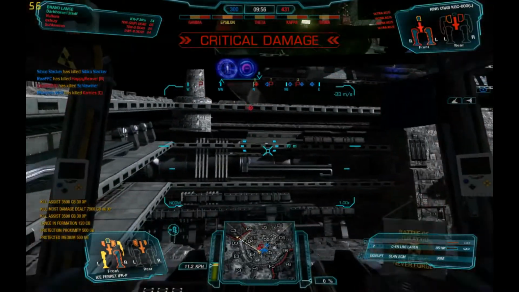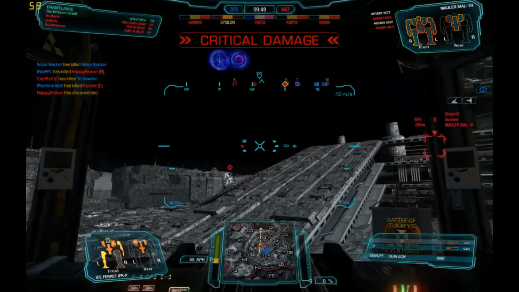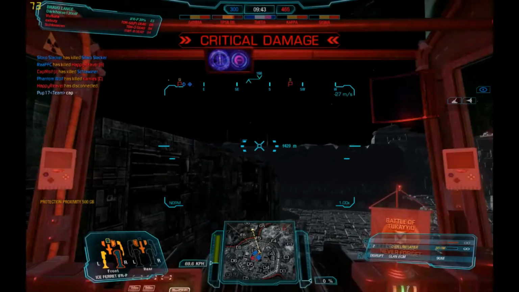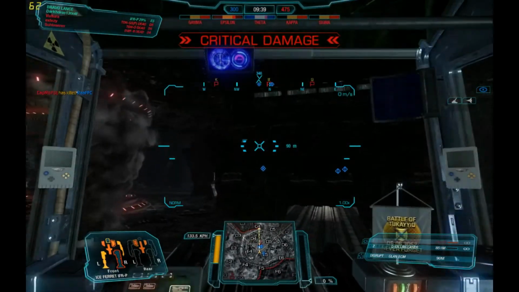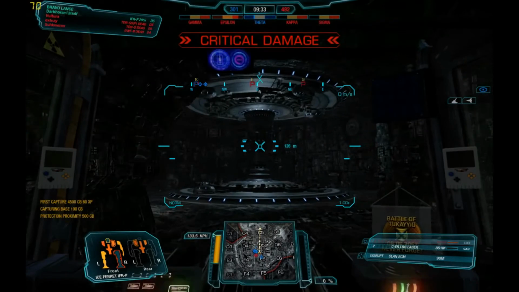Target acquired. The enemy has captured Epsilon. Left leg, critical damage. Turn off your AMS. We have data.